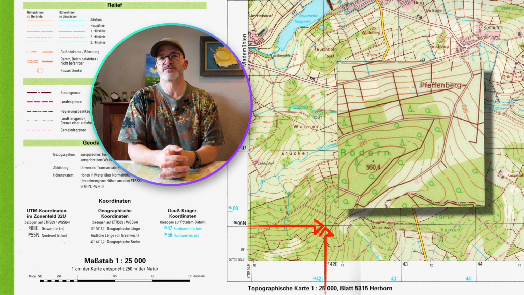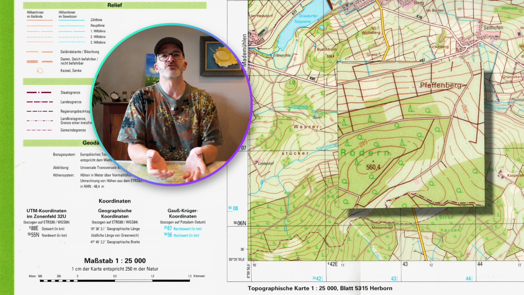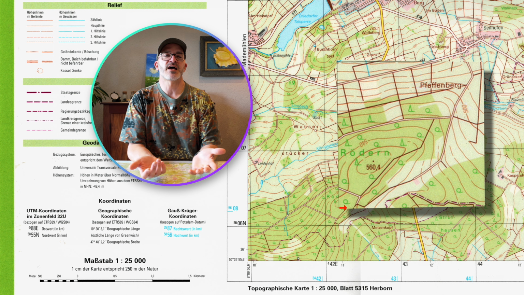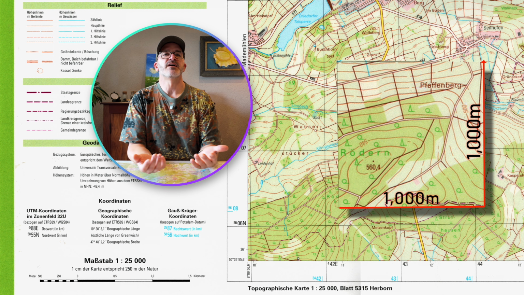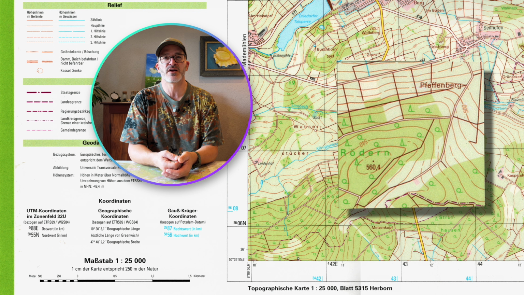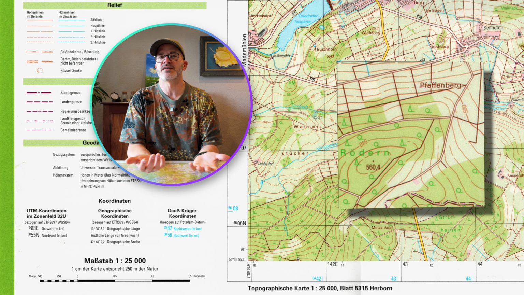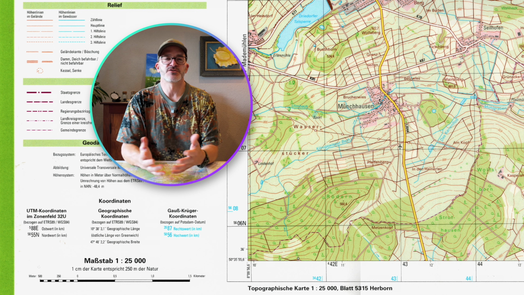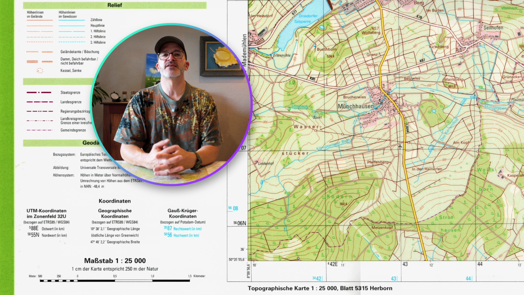find the hilltop 560. And for this application, a 4-digit grid coordinate with no grid zone designator is sufficient. This 4-digit grid identifies a 1,000 by 1,000 meter square, and since there is only one hilltop labeled 560 in this square, further precision is not necessary. So our friend approves of this location and then asks where we should park and walk in from.